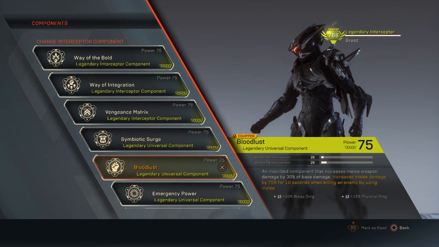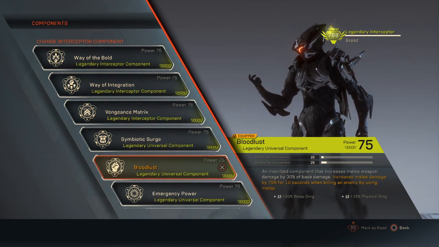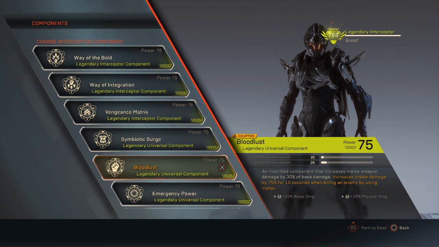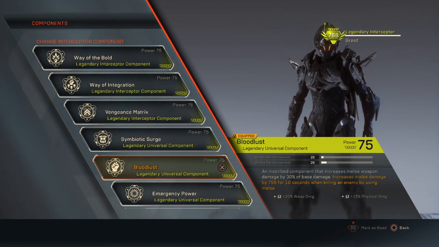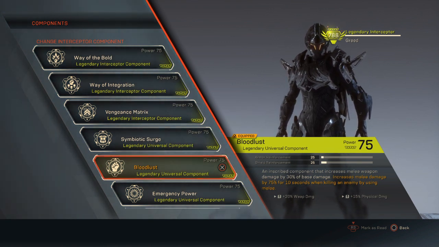And then this is every Interceptor. I promise you, please use this. I live by this. I know every Interceptor that I play with currently is looking for this, or if they're not looking for it, they have it and they're currently using it in their build. That's how much this is a necessary need for Interceptors. As you can see, an inscribed component that increases melee weapon damage by 30% of base damage, increases melee damage by 75% for 10 seconds when killing an enemy by using melee. So every single time that you kill a target, you're constantly increasing your damage by 75% with melee. And Bloodlust, that's why I call this my green vampire build essentially.